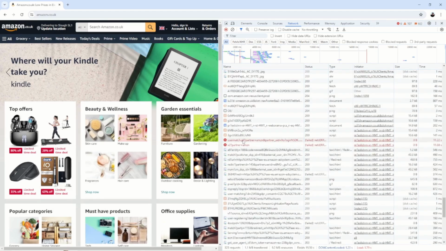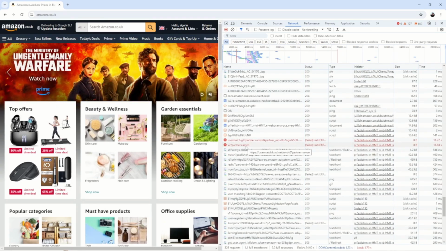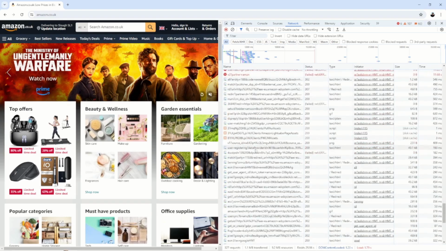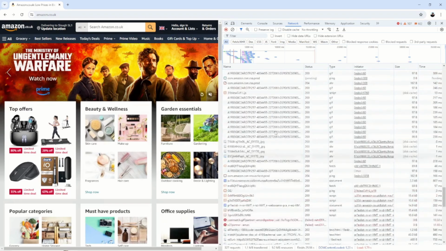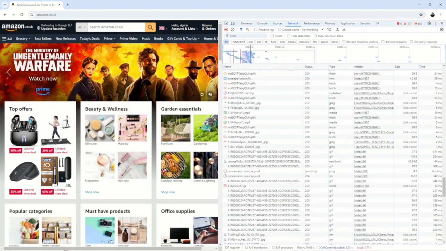If things in red didn't work, maybe it's blocked by your antivirus software, maybe it's blocked by your ad blockers if you've got any, or your browser blockers or things like that. But yeah, this is all in the network tab, and you see here at the top is how long everything took in milliseconds to load up.